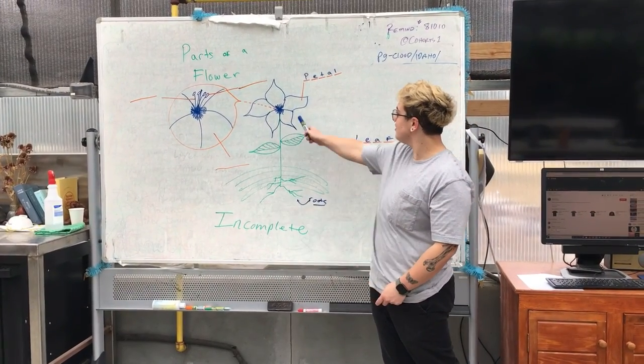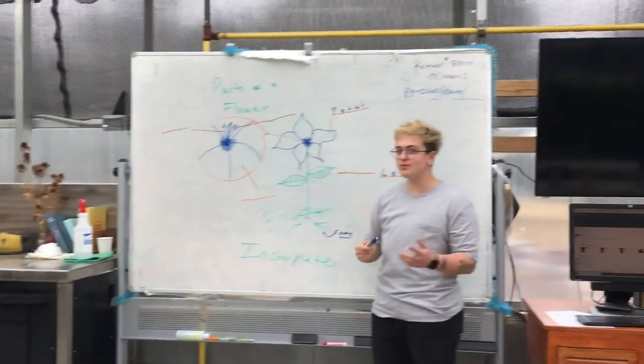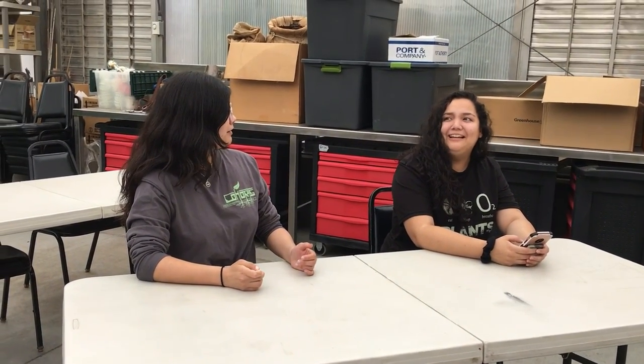Parts of a flower. This one's a petal, this one's a leaf. Does anyone know what this part is? Starts with an A. Not that word. Oh, anther. Okay, that didn't go so well. Moving on now.